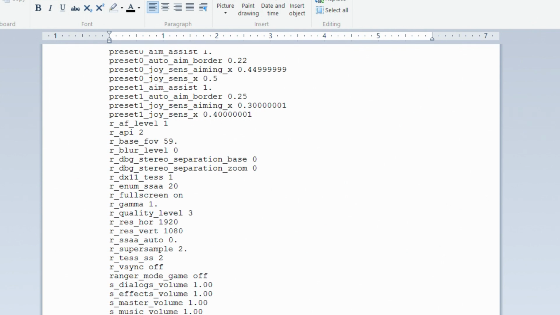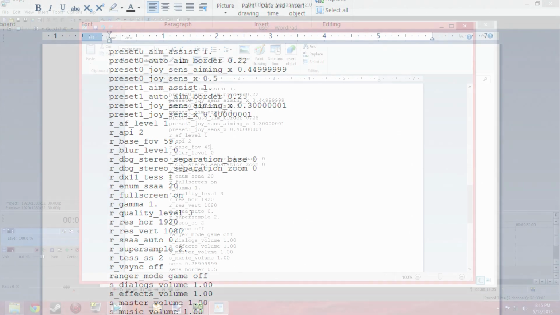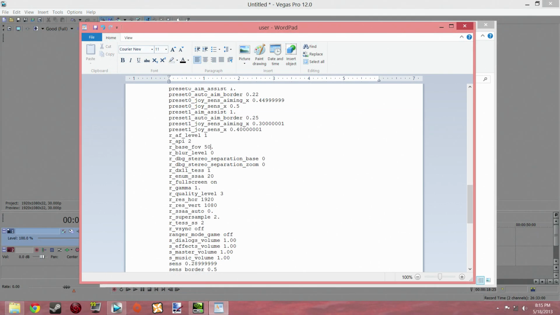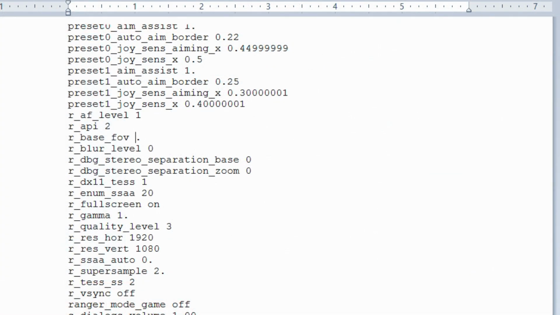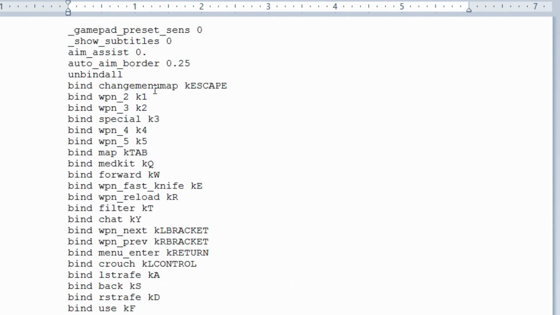I will link a field of view converter in the description so that you can have the proper aspect ratio and scaling based on the field of view that you want. So you can set the field of view to be whatever you want, but the general rule of thumb is that if you sit closer to the screen, you should have a wider field of view. There should be small performance decrements if you set a very high field of view, but it's not a deal breaker.